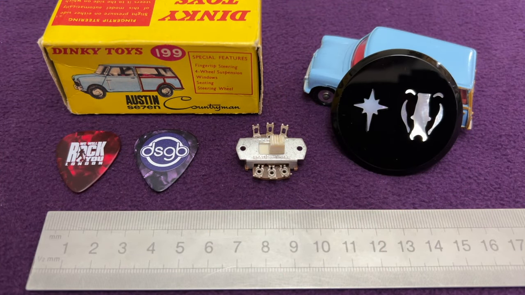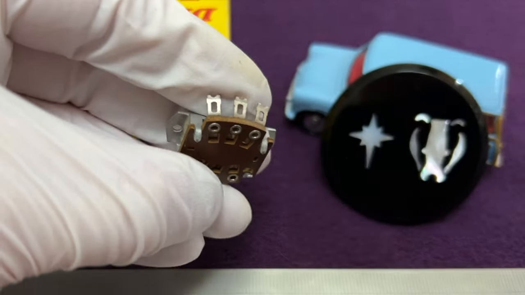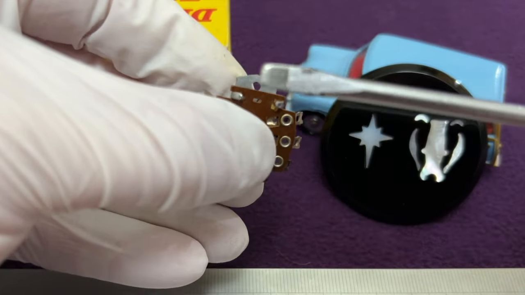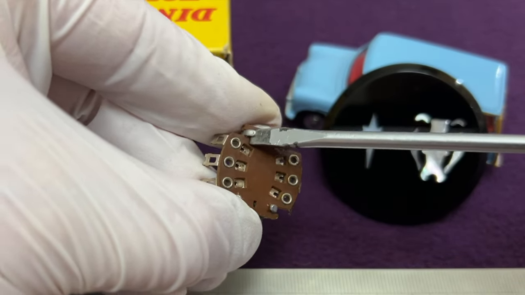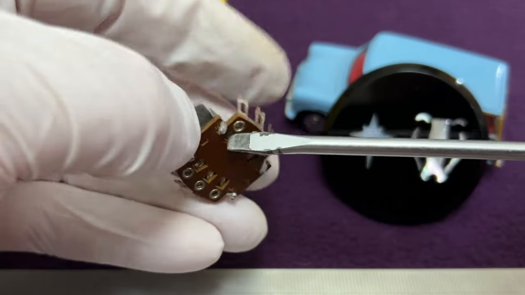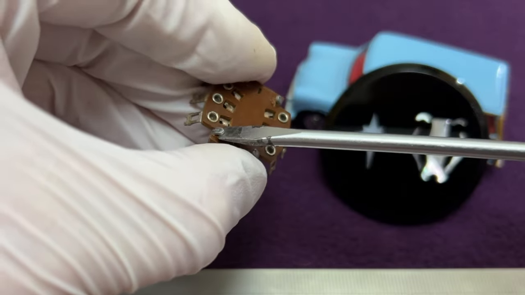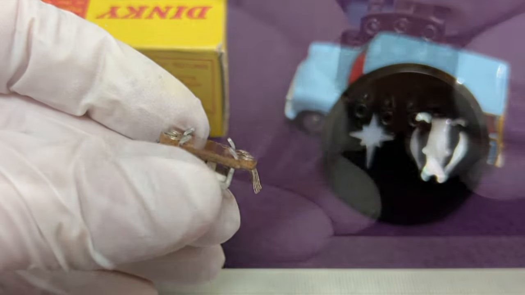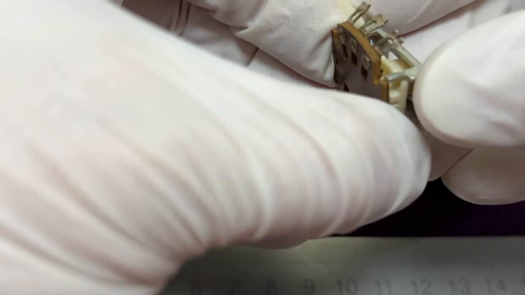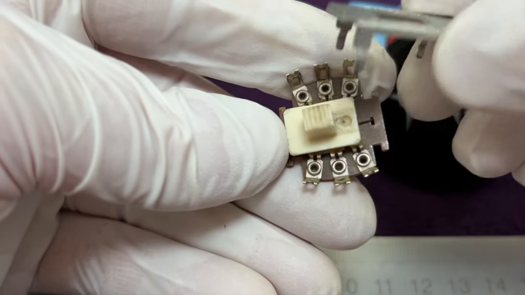Moving forward into the disassembly of this vintage Jean Reno switch, I've placed some other small items in the frame here to give you a sense of the scale involved. I'm bending the mounting lugs on the 0.8mm thick steel chassis away from the wafer in two stages, firstly using a pair of pliers until there is sufficient clearance to insert the blade of a slot head screwdriver underneath them. Then I can prise them carefully towards the vertical, which will allow the base and the internals to be taken apart.